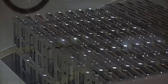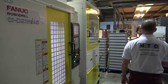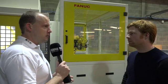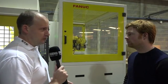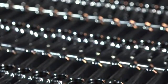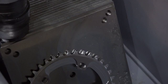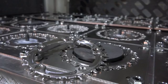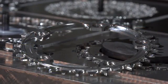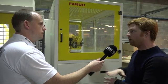What would you say then to another engineer that might be watching this video and thinks, well, yeah, but look, you're doing hundreds of the same components, you're not changing from part to part. If you did need to change to another component, is it easy? We've designed 4th axis tooling with Saluki in Leicester. So everything's on dowels. You just swap out the tooling, swap out the trays, swap the robot grippers. It's all very quick and easy jobs to do. And then you put in your new program and a new robot program, press go, and you're making a new design on a new profile.